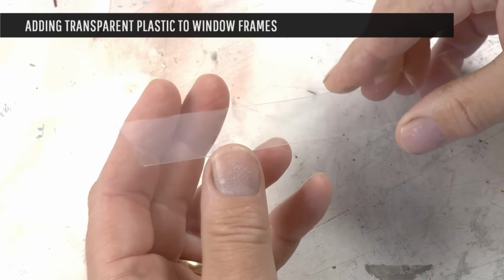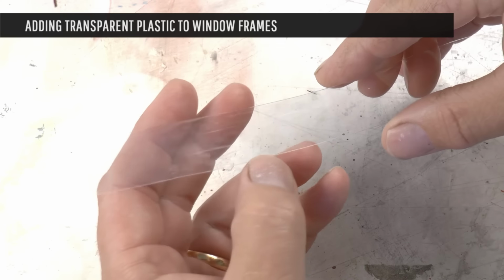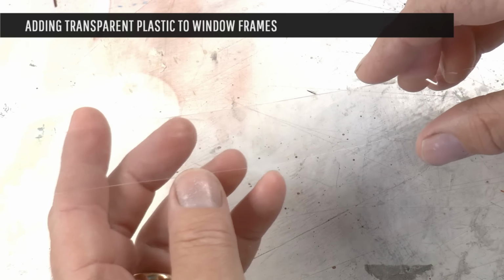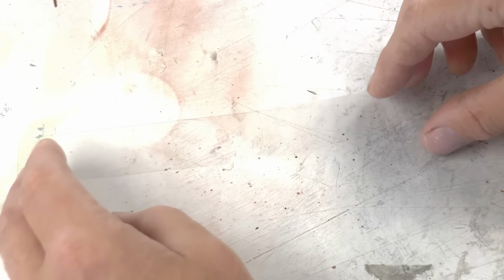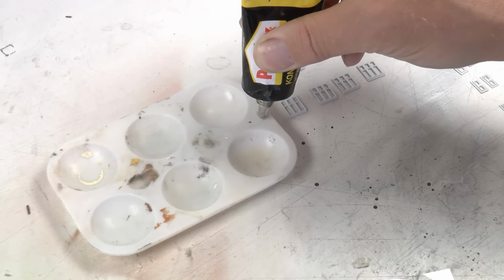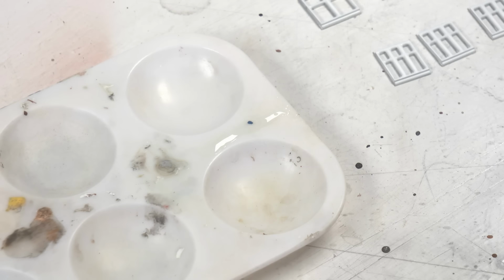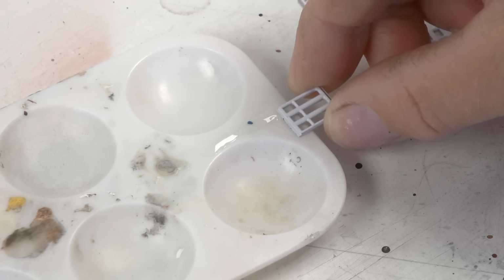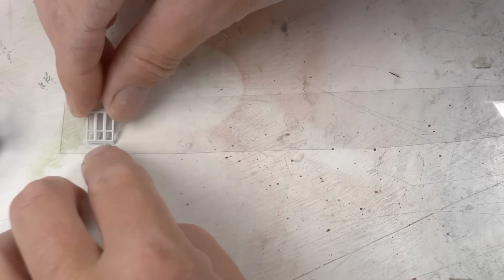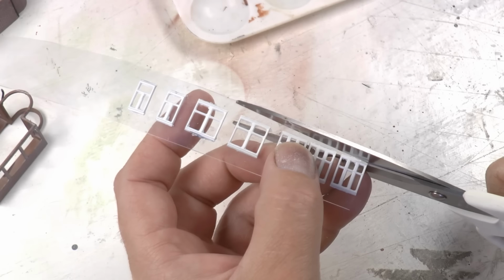While that is drying, we're preparing the windows. I'm using scrap plastic to make the window panes, and this will be glued to the window frames using solvent-based glue, similar to what you use to assemble plastic kits. I apply the glue on a surface, and then I dip the window frames into that. Be gentle and moderate with the amount of glue, otherwise it's very easy to happen that it floats out on the clear surface and looks ugly.